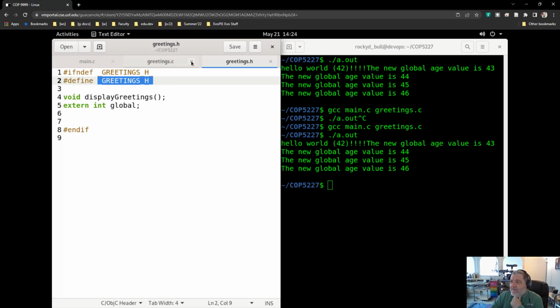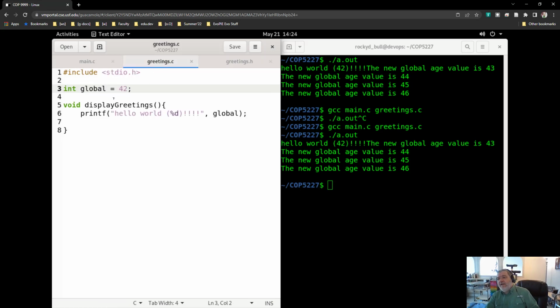The last thing that I'm going to discuss here is how do I make functions or global variables in my greetings.c file that I don't want other programmers to be able to access. So I want to share with them a part of my code, but I want to hide another part of the code.